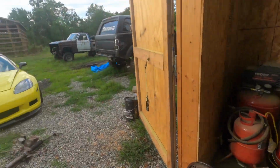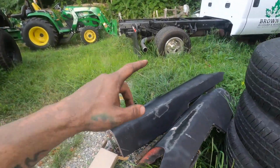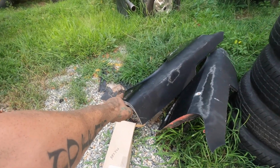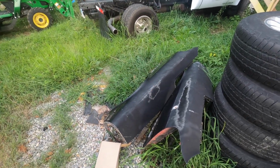And then really the only rust repairs that I have are a bunch of little spots here and there. And then we have to get to the fenders, so I think that'll probably be the next thing that I work on. I'm going to sandblast these. I'm not going to record that. What I will record is filling in the holes and putting in the patch panels for the bottom, so we can fix these and get those all ready.